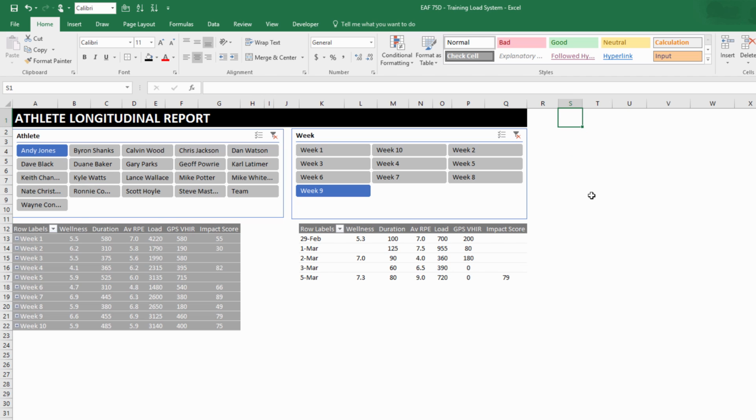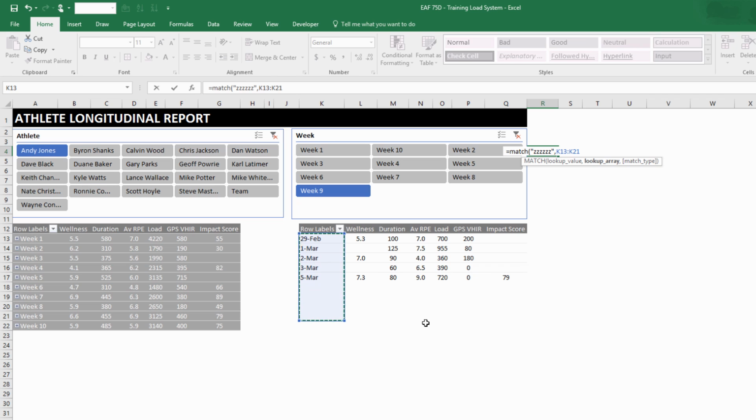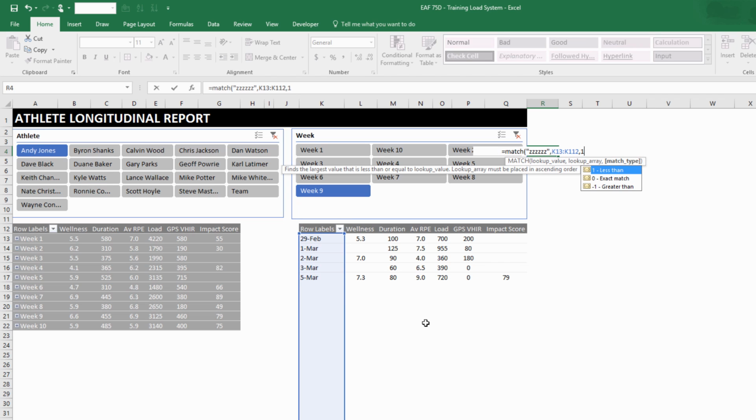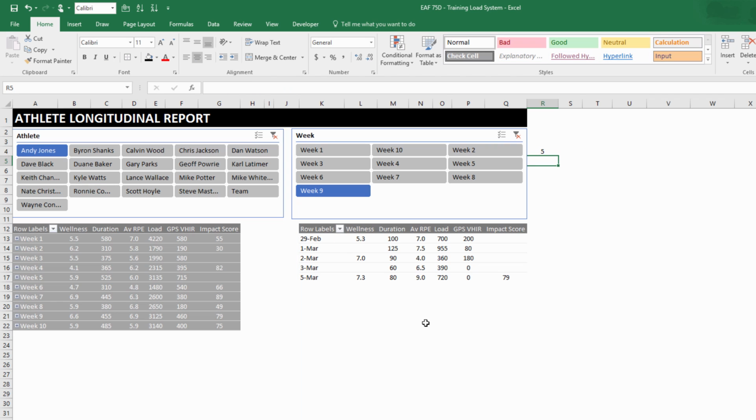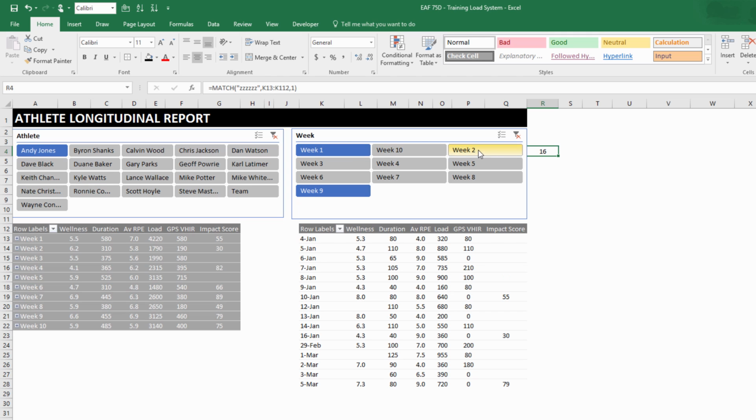First thing that we need to do to help us with that is do a counter. Let's use the match function to figure this one out. Inside a pivot table, dates are actually stored as text, which is unusual. It's not what happens in a normal situation. So I'm going to look for something that is ZZZZZ. And just in case I've got 100 items selected, I'm going to go down 100 rows. And when I close that off, it's going to tell us that there are 5 items in there. If I check a couple more weeks, it expands out to 16, so we can see that number is increasing.